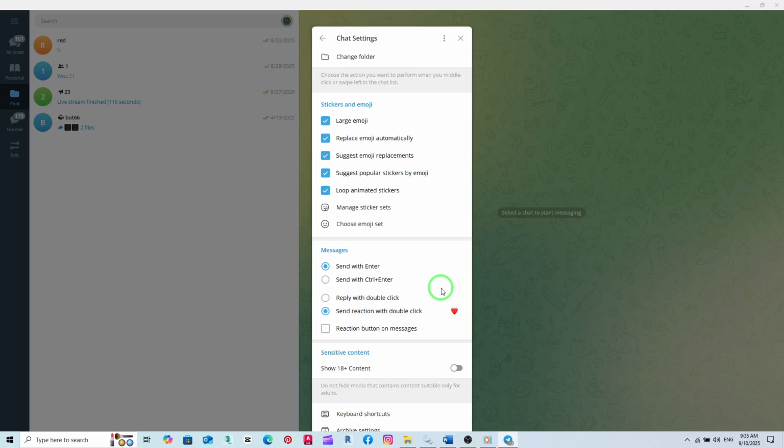Whether you use emojis for quick reactions, playful messages, or to add personality to your chats, this update makes it easier than ever to personalize Telegram to match your style. So, if you're ready to brighten up your messages, give JoyPixels a try today and enjoy the little extra spark it brings to your conversations.